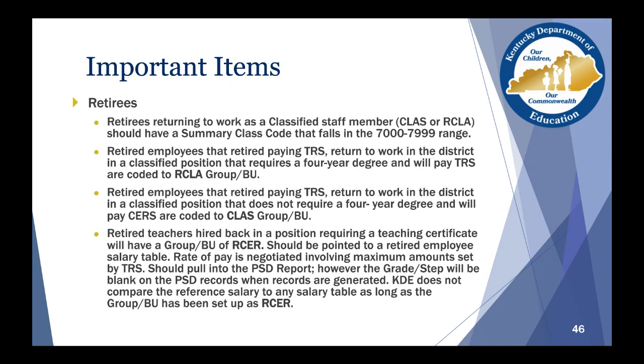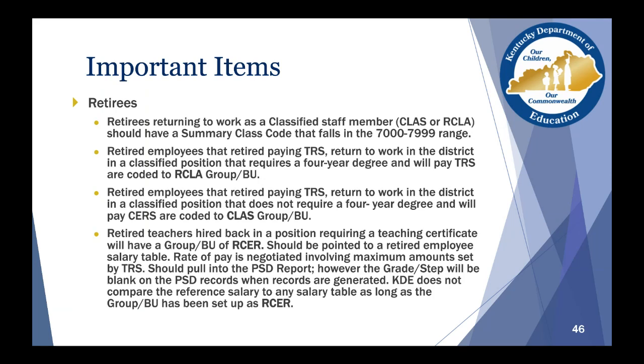They should be pointed to a retired employee salary table, which is a negotiated rate with TRS for the maximum amounts that can be set. They should pull into the PSD report. However, and this is important because I get questions about this all the time, you will not see a grade or step. It will be blank on the PSD records when they are generated, because if you use RCER, KDE will not look at the reference salary to any salary table as long as you use that group BU of RCER. That 4th one, I think, is the one that most districts really need to look at closely.